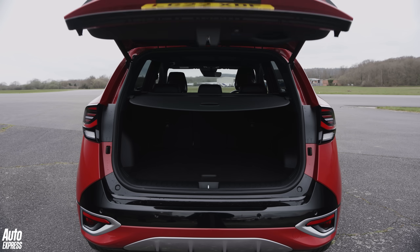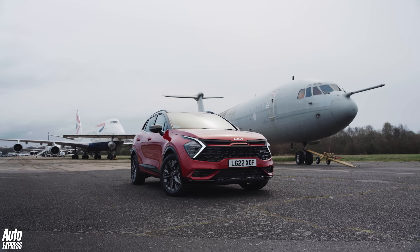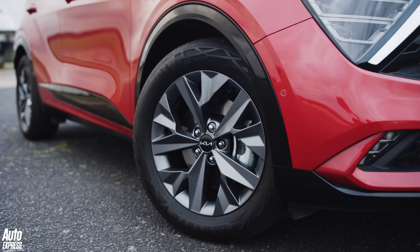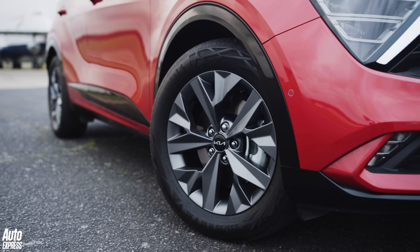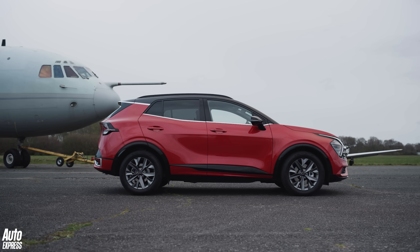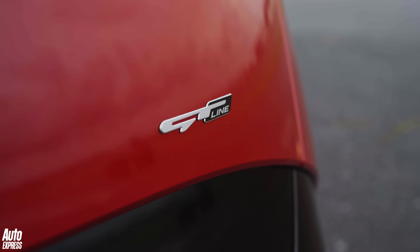It's got a bigger boot — even with this hybrid version, a slightly smaller 587-litre load space. Now, the Sportage isn't exactly cheap; this model is around 40 grand, but it really does do a whole lot to justify that price. And if things do go a bit pear-shaped, remember it comes with a seven-year warranty. Marvellous.